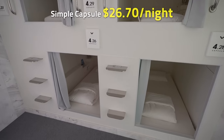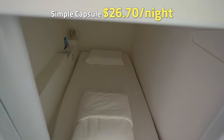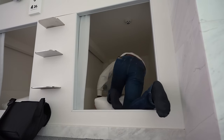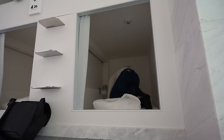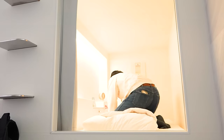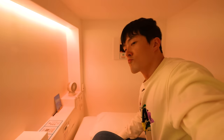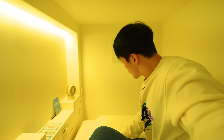But if you're on a really tight budget, they have the classic mortuary-style capsule as well. I feel like this isn't very appealing because it's only marginally cheaper, but let me go ahead and show you guys what they have inside. They have this adjustable RGB light, which is very random. Maybe I'm supposed to feel like I'm in a dance club or something. That's about everything that's in this room.